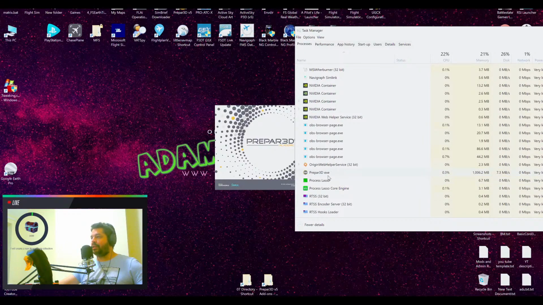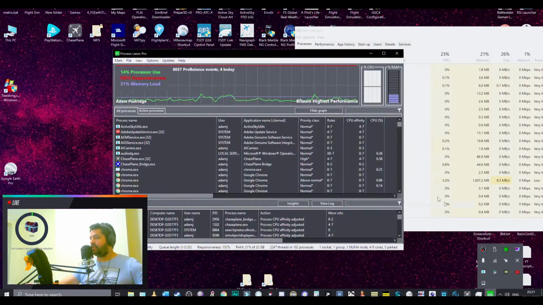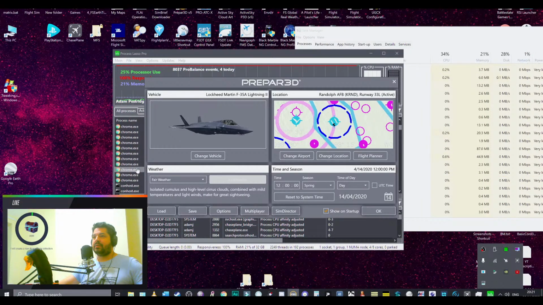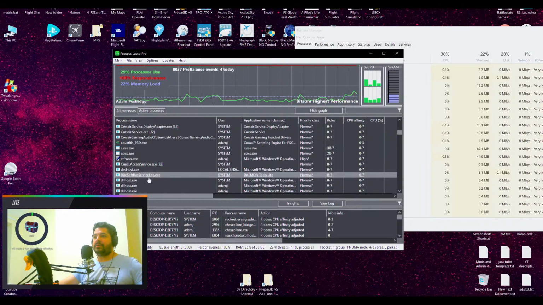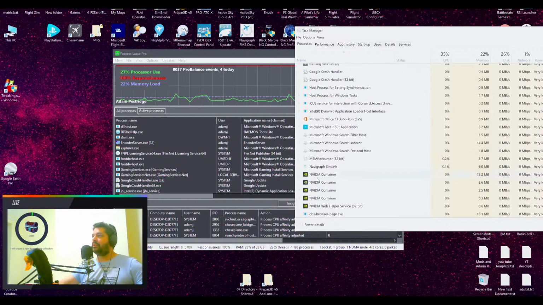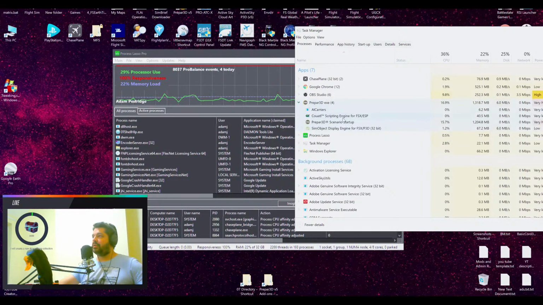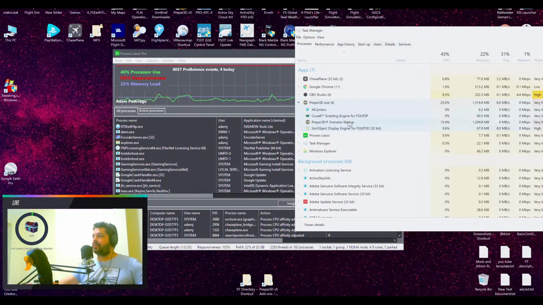Well, when it loads up, it might say it now because it's loaded. Hang on. (32-bit). Oh no, hang on. That's the bloody sim. P3D.